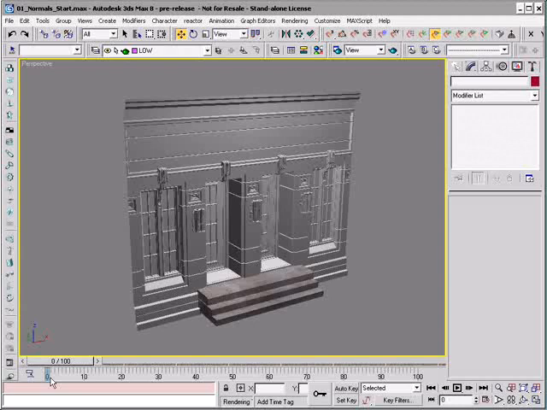In this demonstration I will cover normal maps and how to generate normal maps and height maps, and be able to use those to render with mental ray using per pixel displacement to rebuild all the information that was saved into those maps. So this is a trick that's quite useful for video games.